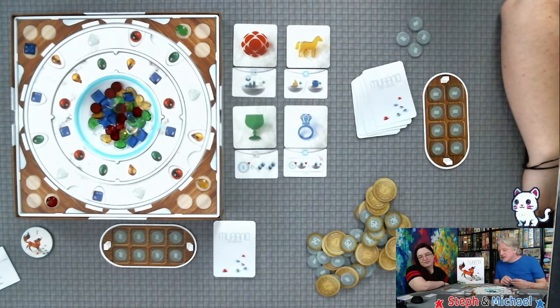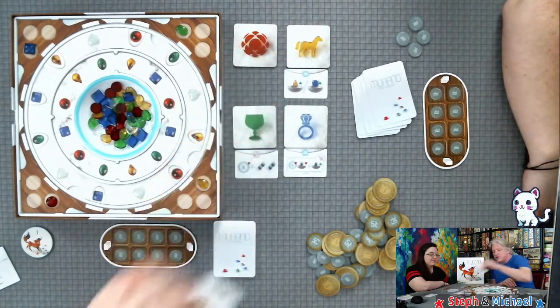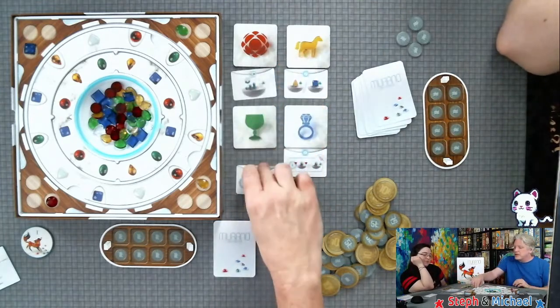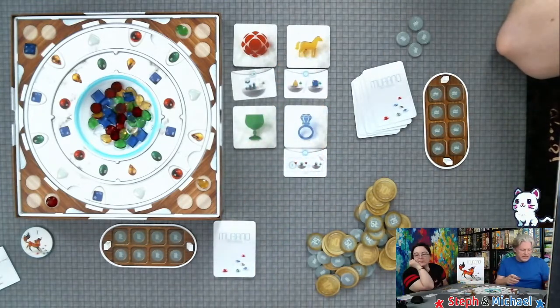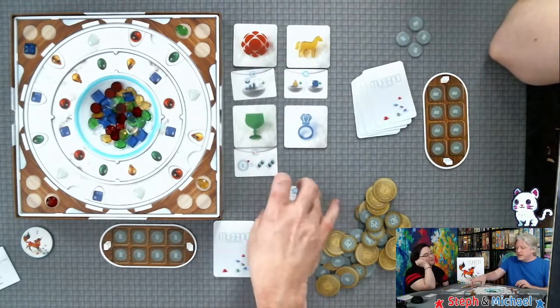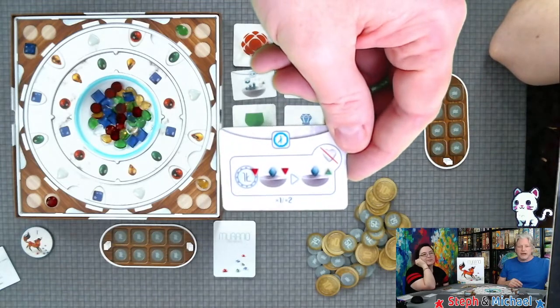Anyway, let's take a look at these advantages. Some of them can be done during the negotiate phase. They've got a little handshake on them. Some of them can be done during the collect phase. There's a little grabby icon right there. And some of them can be done at any time by the little clock icon on there.